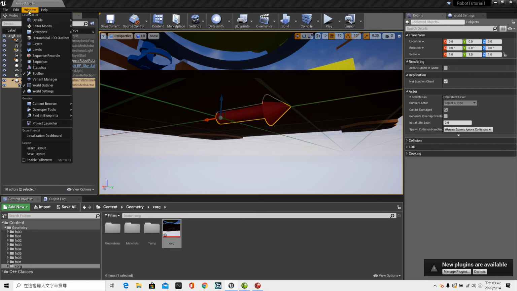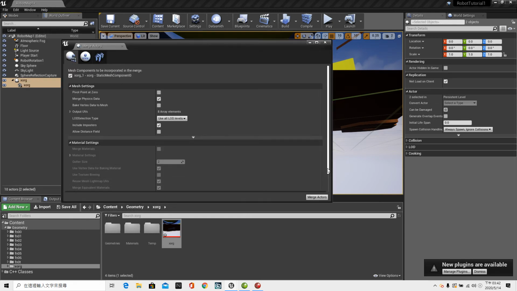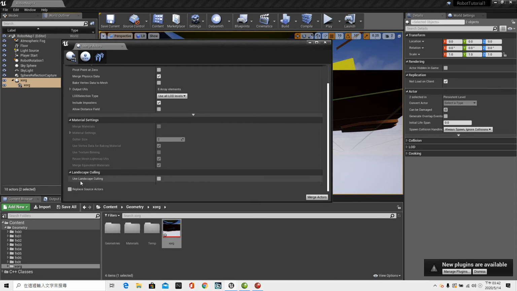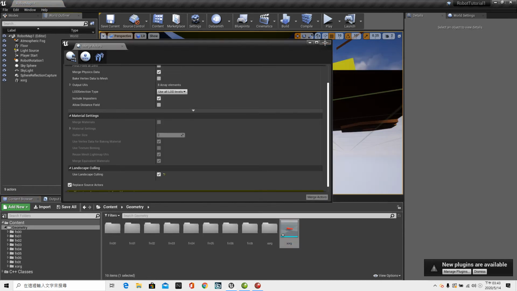And merge these two lines by using Developer Tools, picking Merge Actors. Pick Cull and Replace, and press Merge Actors, located in the geometry folder. Give the file name XORG. Save. Close.